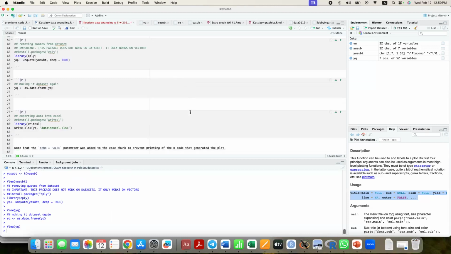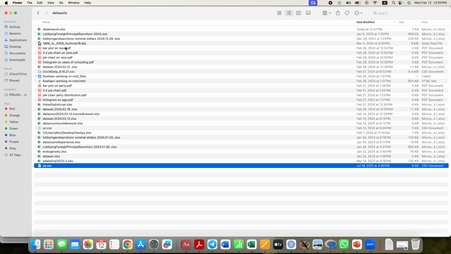Then in line 81, we are using a new package, writexl. It allows us to save whatever we have in the environment in RStudio as an Excel file in the folder for this class. We click on it, go to the folder, and here's the file. So RStudio created the file.